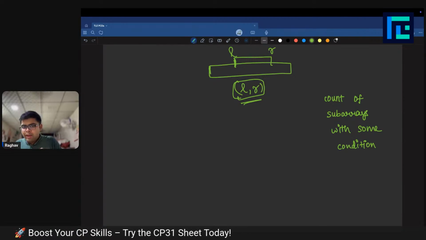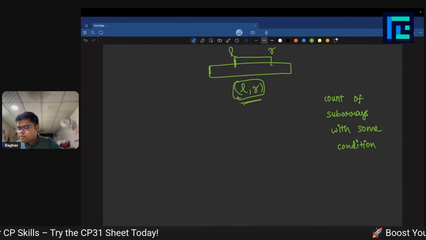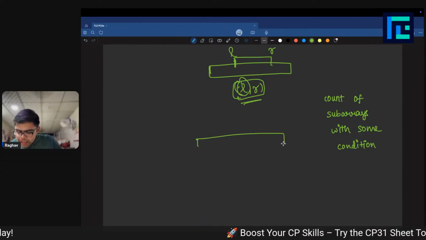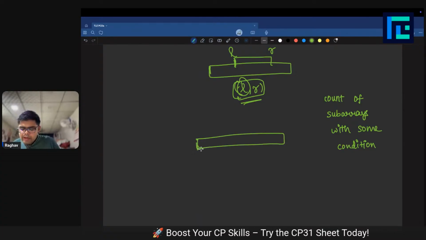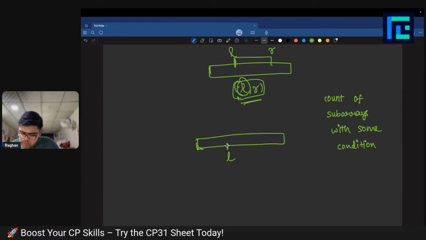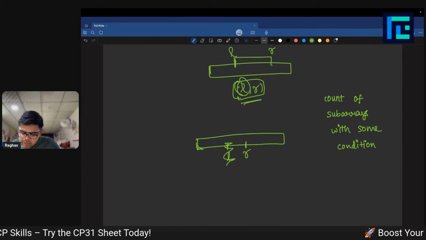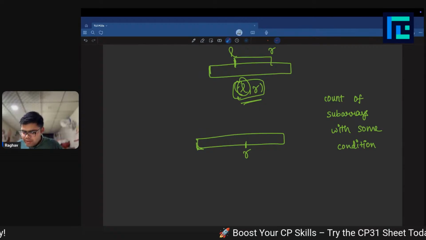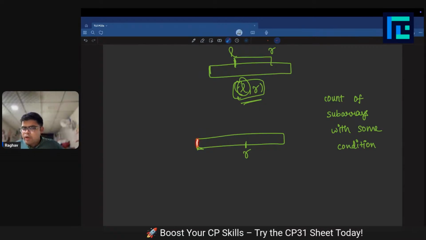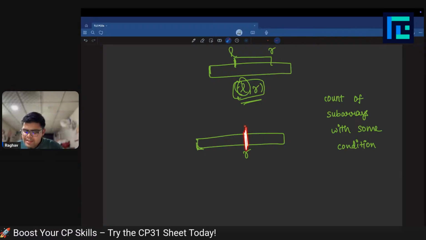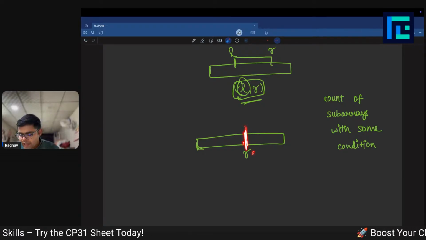So what I generally do in this kind of problems is fix the value of R, or L. Like if you have two variables, it would be more complicated. So just try to think. If I fix L, or maybe if I fix R, basically if I just say, find out the number of subarrays that have this guy as the ending point, maybe R is 7.